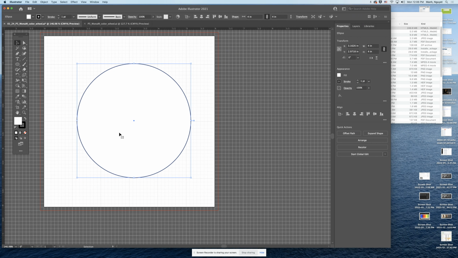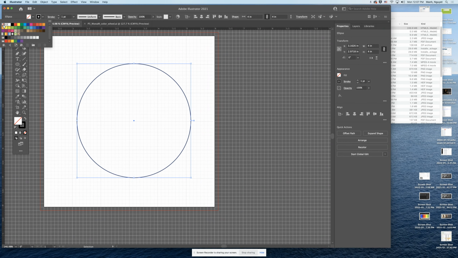You want this circle to have no color. In order to do that, go up here to the upper left corner where I'm circling. There is a box called the fill box, and you want to drop down, click on the down arrow and select None, the very first option.